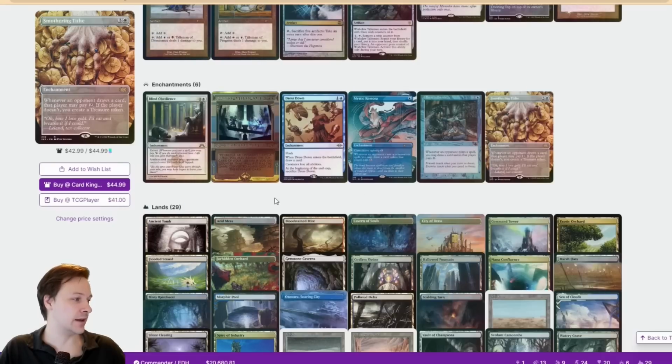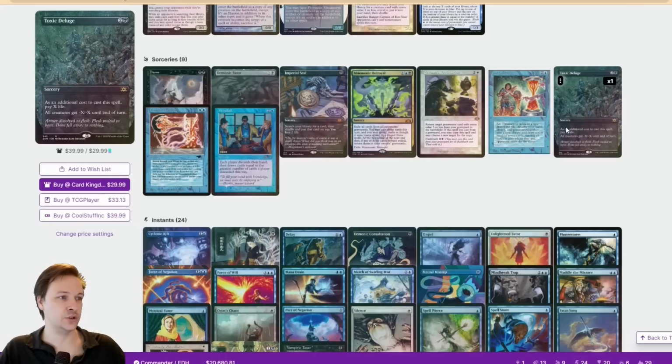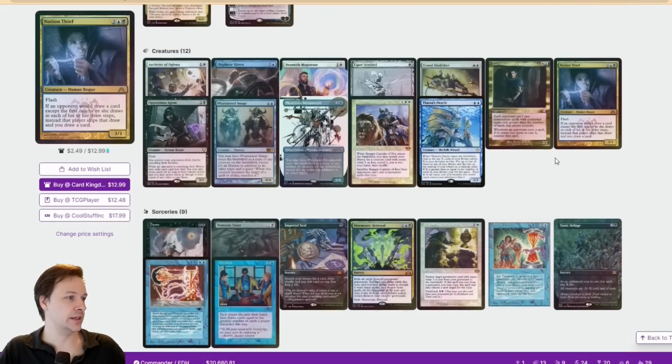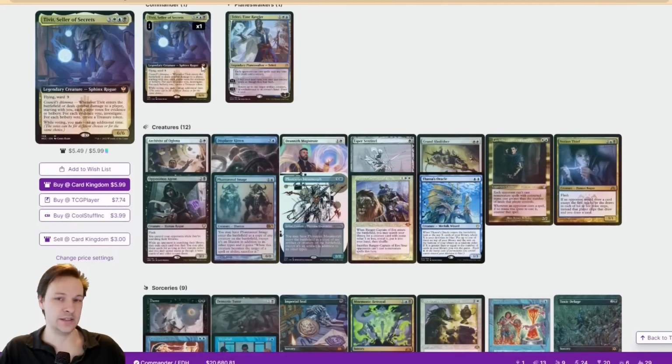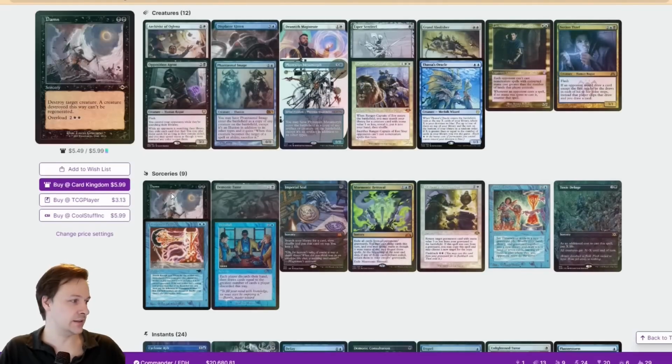29 lands, highest so far. He's also playing Orim's Chant, which is a version of Silence. Toxic Deluge, obviously, really like that because the creature count isn't that big, and his creature is really big, and this is a great way to just get rid of all of those annoying hate bears. The same thing with the Dam. Great board wipe that you can use as a cheaper spot removal.